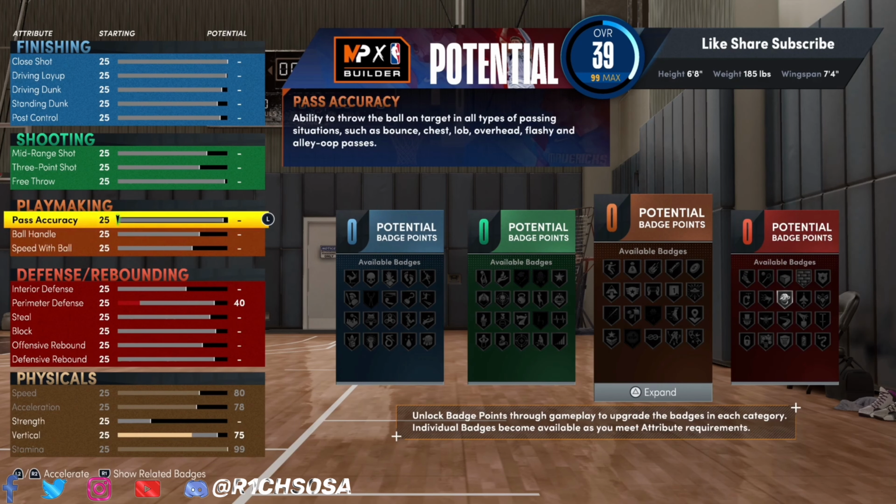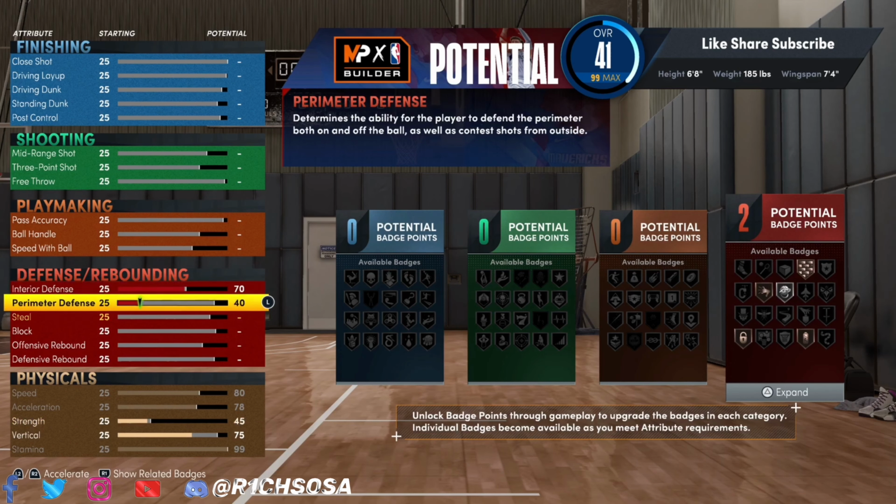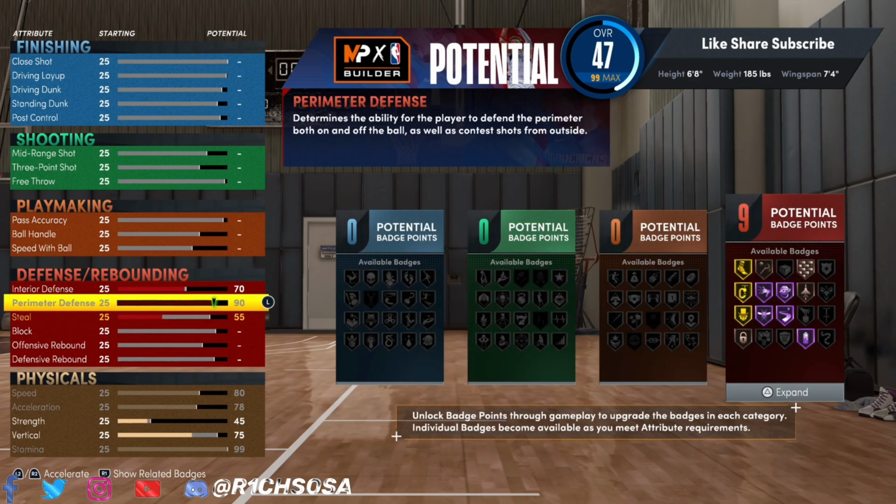Now remember, when it comes down to the way that we are making each and every one of these builds, these should all be based off of your own preference and the way that you feel comfortable making them. So to start out with the physicals, I'm going to go with a speed of an 80, 78 acceleration, 45 strength, 75 vertical, and a 99 stamina.